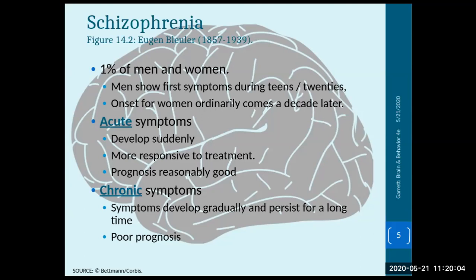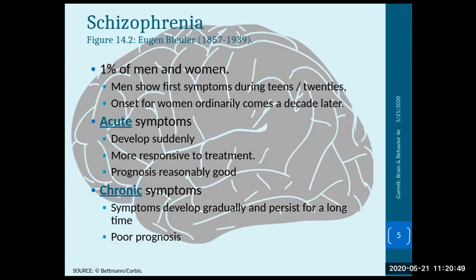So the acute one tends to show up earlier, but it's much more responsive to treatment because, kind of like an anxiety attack or a panic attack, you only need to take medication when it develops. The time in between these episodes are called recovery periods. So sometimes it could be months or even years between recovery periods. And so the prognosis is reasonably good because you don't have to take a lot of medication. You only really need to do it when there's a flare up, when there is an attack of these symptoms. So it's much more responsive to treatment. The prognosis is reasonably good, and the time for recovery periods is usually pretty spread out.